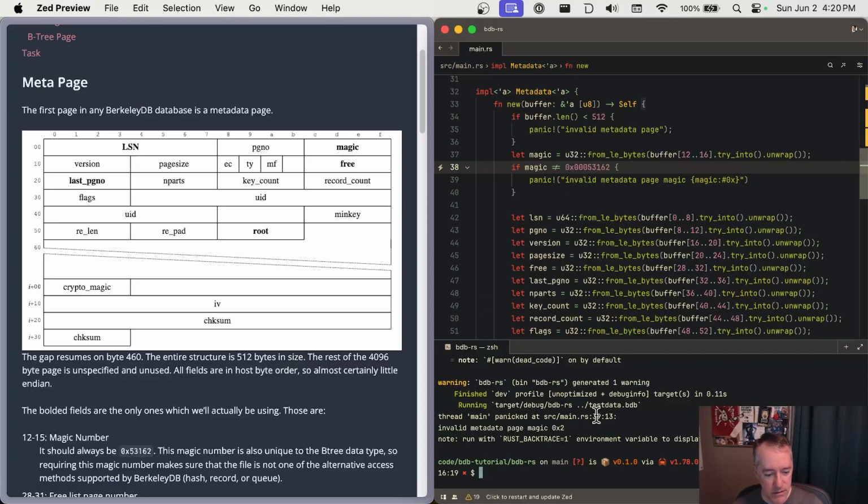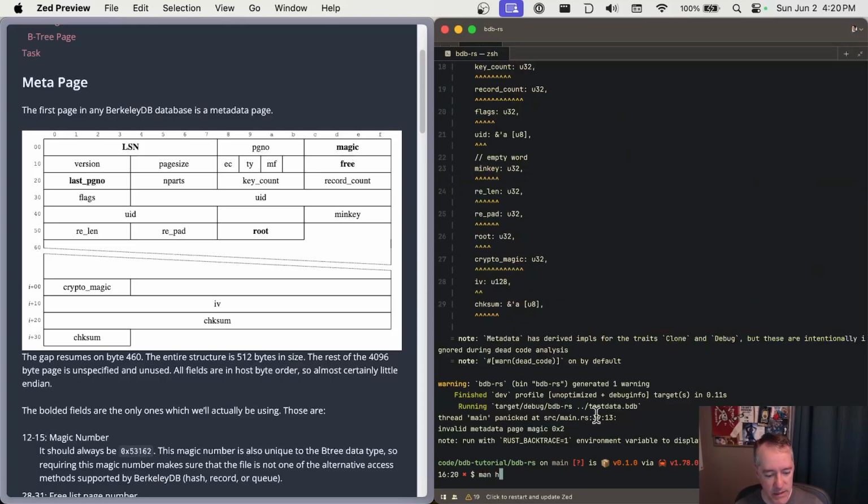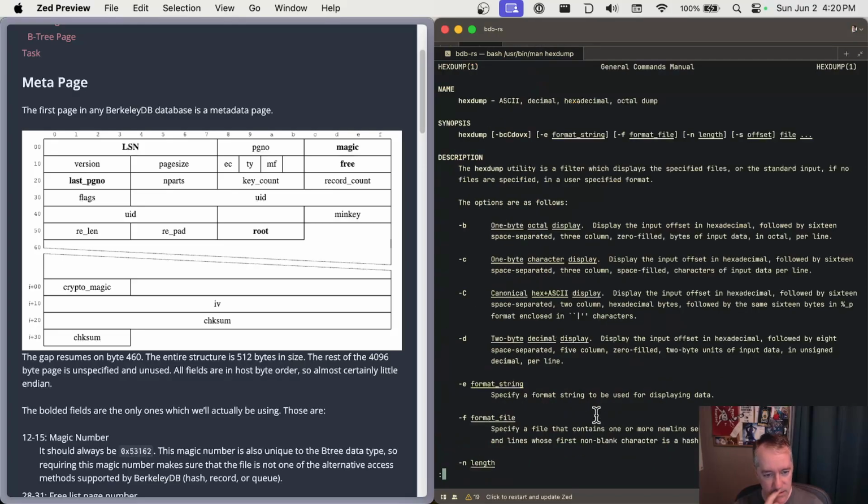I wonder if there's some option to hex dump that I'm missing. Let's see.